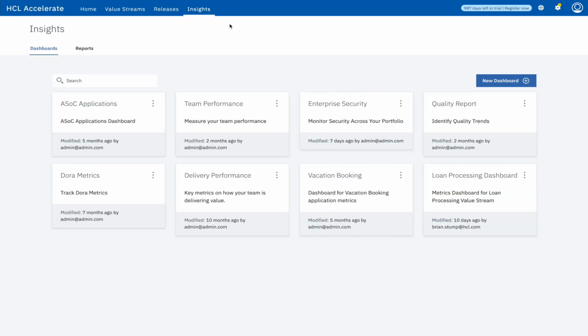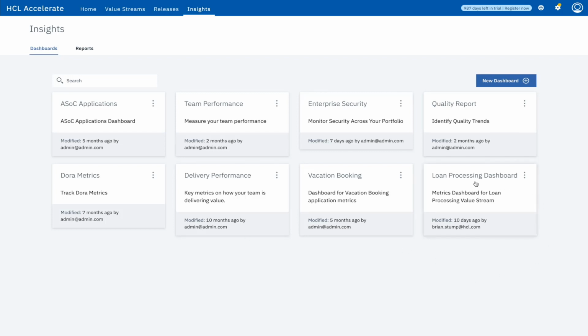Finally, we have the Insights tab of Accelerate. And Insights is really where we're going to give you all of that data in the form of visualized reports, things that you can filter, you can look at over time, you can see how you've transformed. And the way we do that is by letting you design these dashboards. You can create a dashboard that is specific to teams. It could be specific to security data. It could be specific to things like DORA metrics that typically come up on DevOps reports.